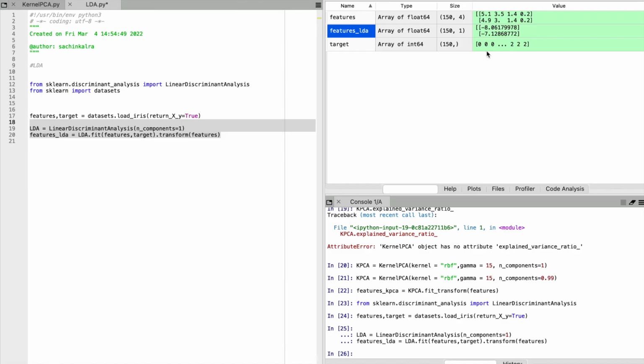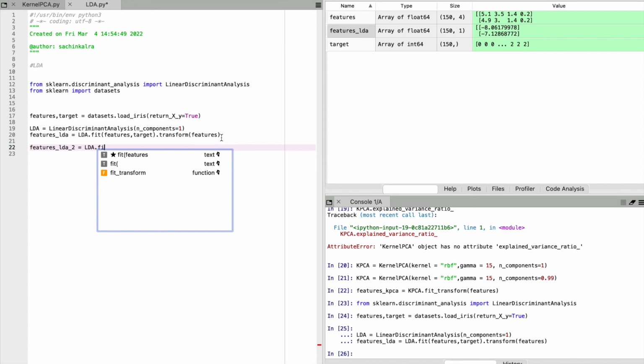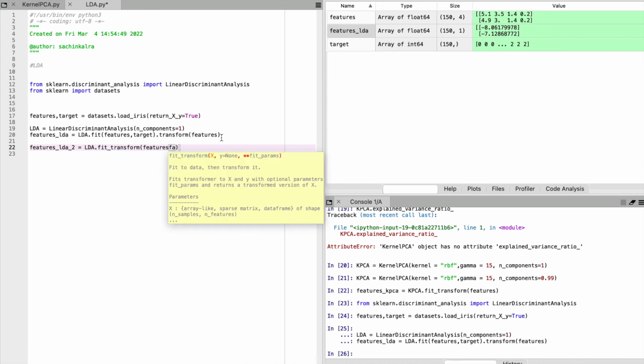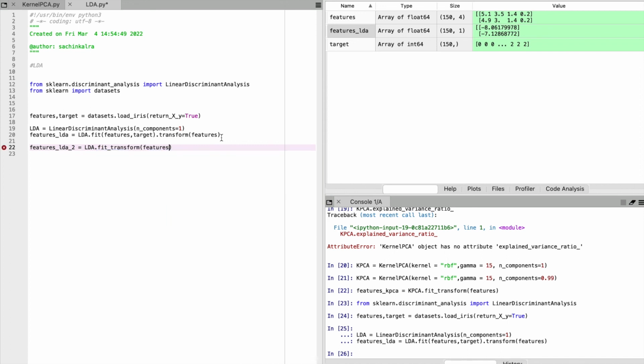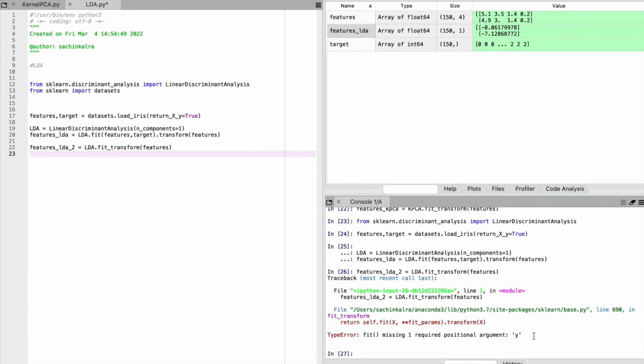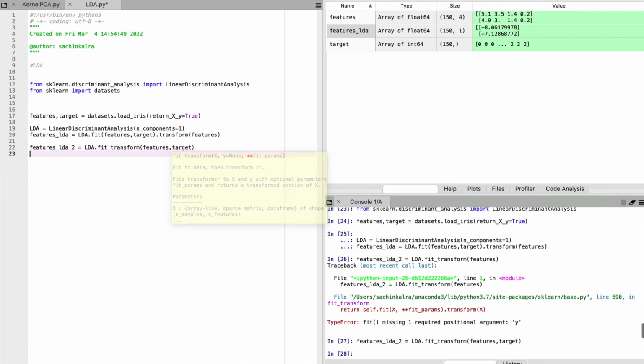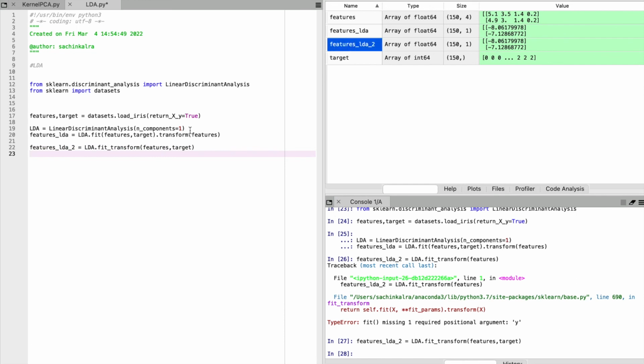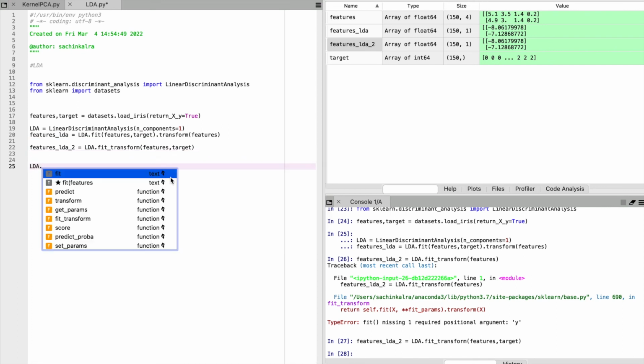All right, again some confusion, positive, negative, real numbers, but don't worry about it. We'll run one more. Just a second, I want to show you something. Do you have to fit and then transform? It says, okay, I'm missing one argument. You see, it's pretty much the same. So you can just directly use fit_transform. Yeah, that pretty much solves the doubt as well.